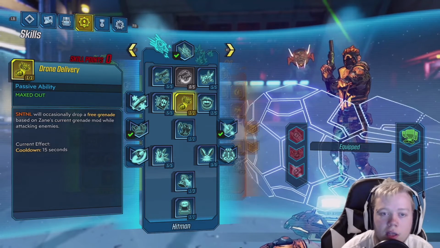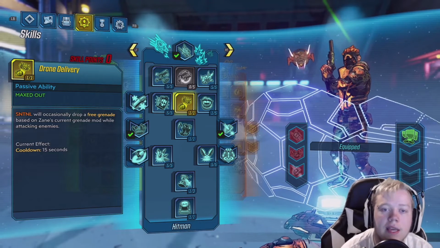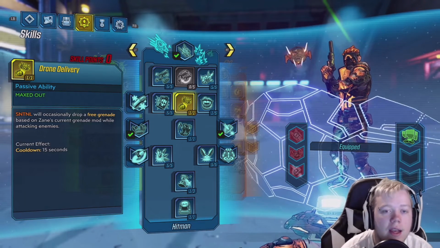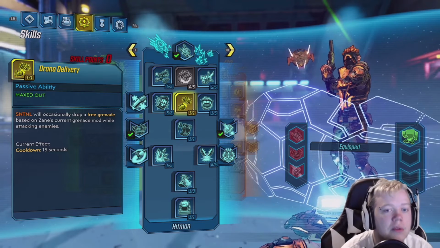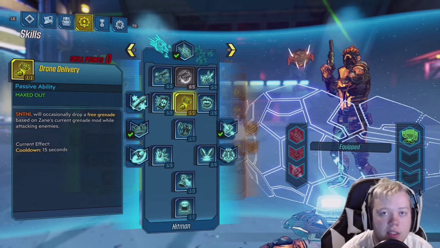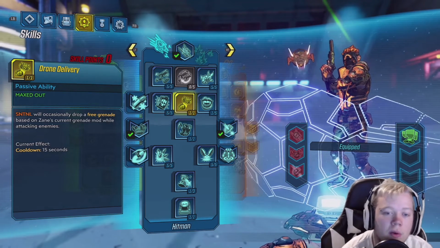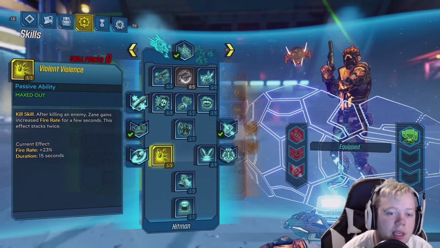Drone delivery is really good. This is going to proc that Stormfront we were talking about, that grenade anointment to give you that extra damage. That's why we're running that. We're not exactly using it for the grenade's actual ability. We're using it to proc the anointment, and on top of it, the Stormfront or any grenade you put in that slot's going to proc Seen Dead to help you out a little bit more. It all meshes together pretty good to keep your kill skills running.